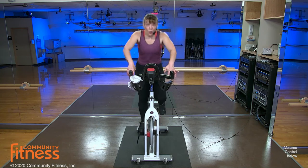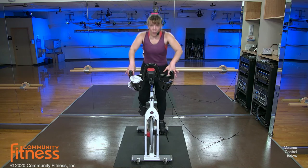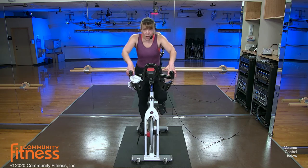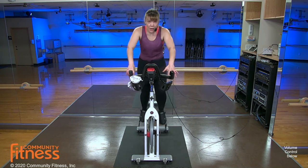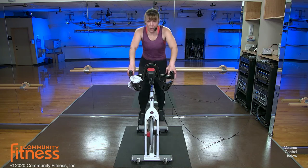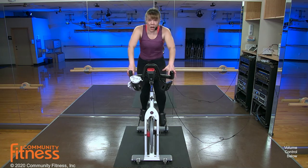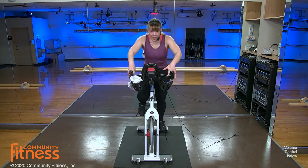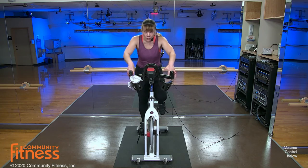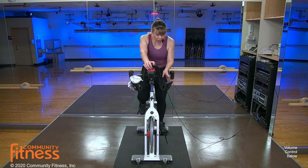Remember the goal: highest functional threshold. What's the highest watts, the highest output that you can hold? On that intensity scale, high zone three, you gotta think 80 to 90%. 60 seconds into that 2 minute push, you should be questioning your life choices. You should be like, I chose something too hard for myself. But at the same time, know in your heart that nothing is too hard for you, because nothing we do in this class is as hard as real life. I think this year proved that, yeah?